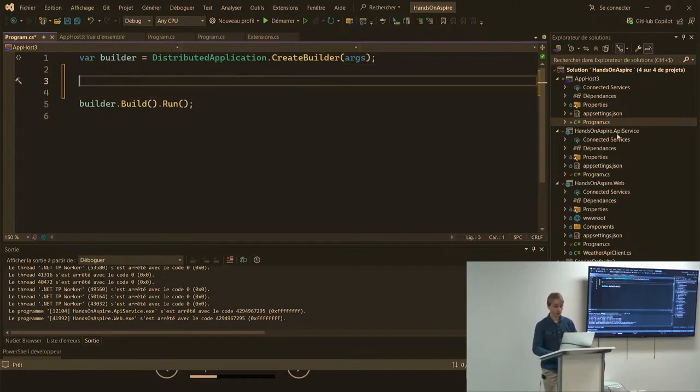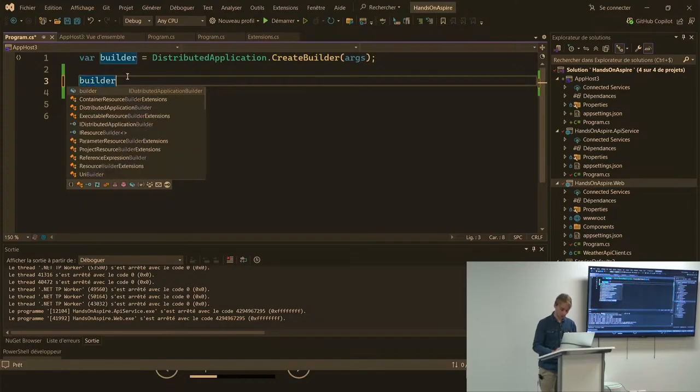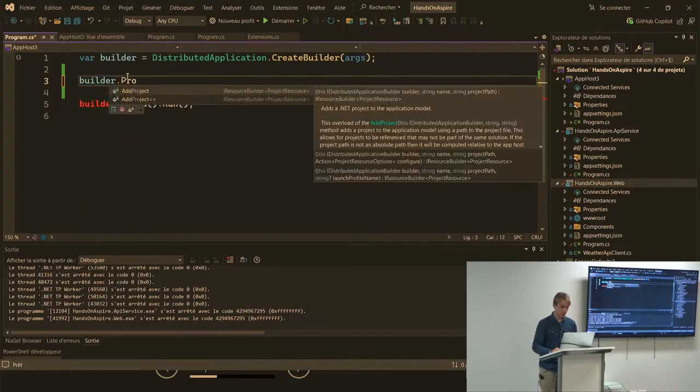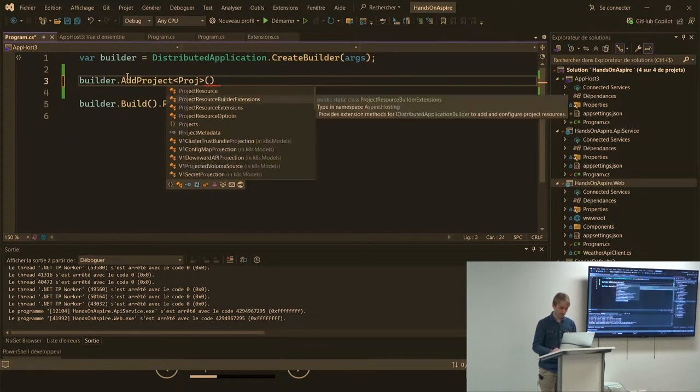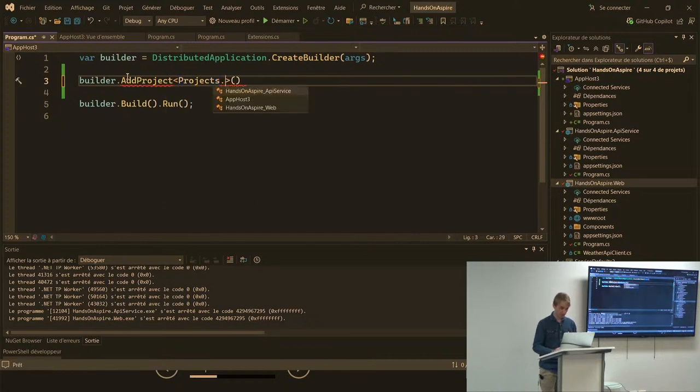So to do so, it needs a reference to the projects it wants to launch. So I'm going to do that. Then I'm going to ask it to launch that. Projects dot, and you can see it found a reference to the two projects. That's because there is code generation behind the scenes.